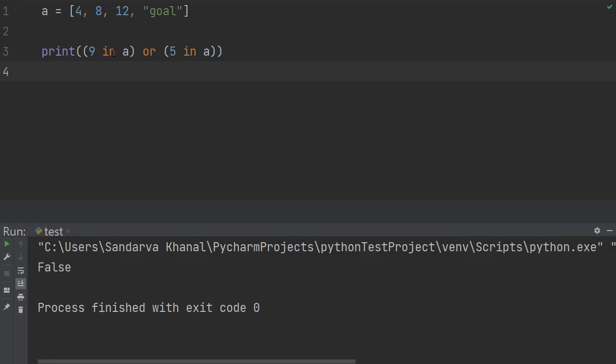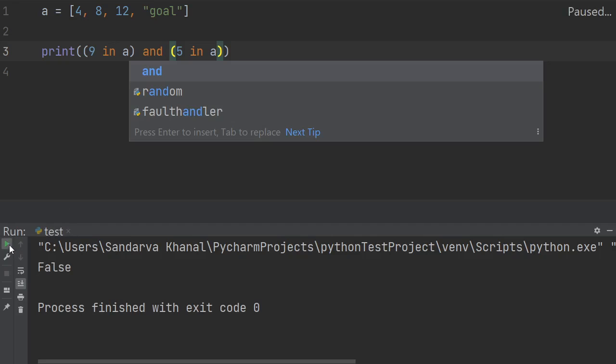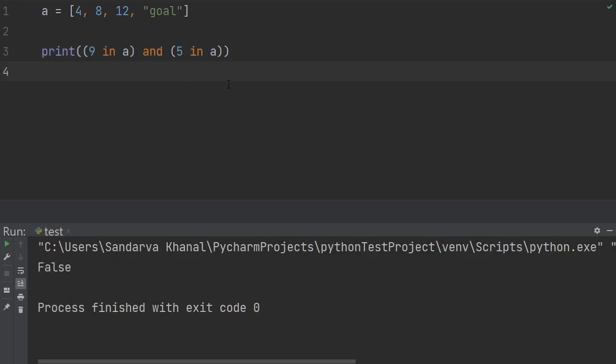We could do this with AND and see what we get. It's still false for the similar reasons that I explained just now. AND will give us true, as I explained earlier in this video, only if both the inputs are true. If this was true and this was true. So let's try that. Here I would make 4 and then 8 in A, and that would be true.